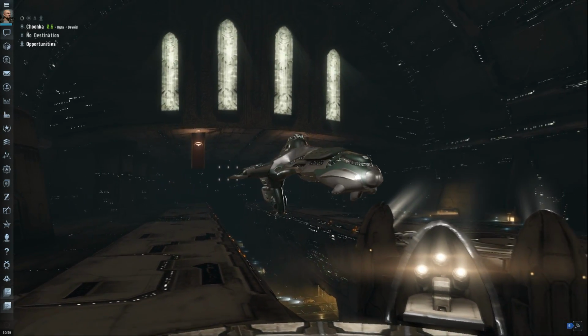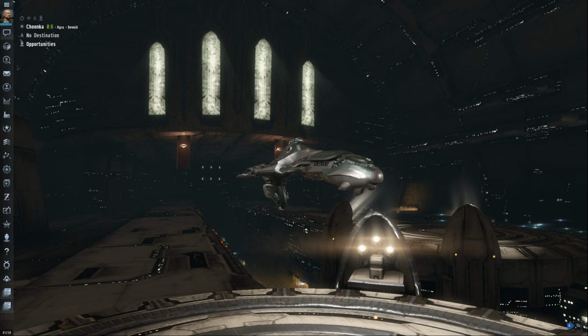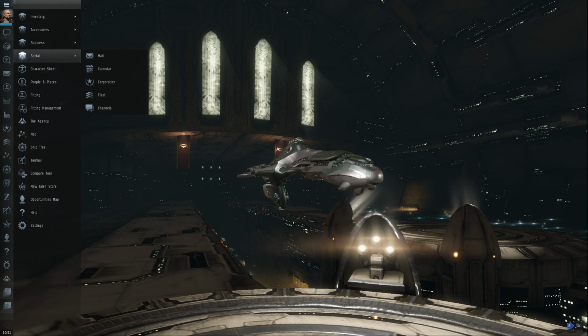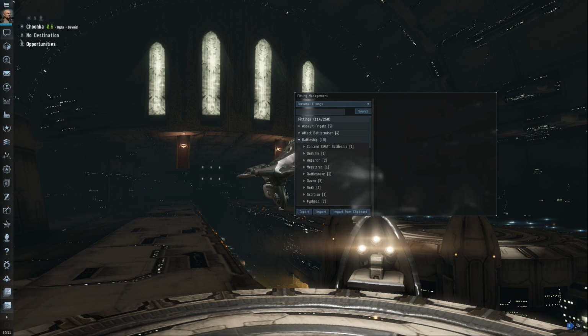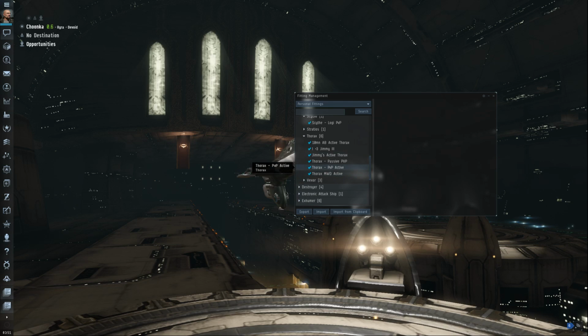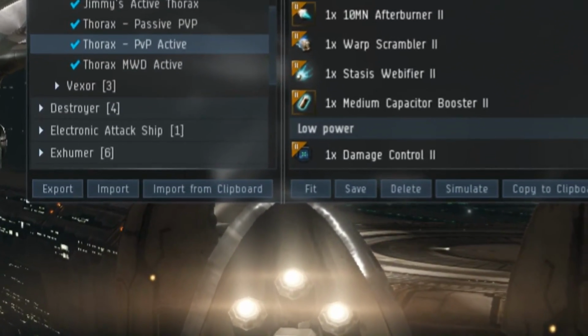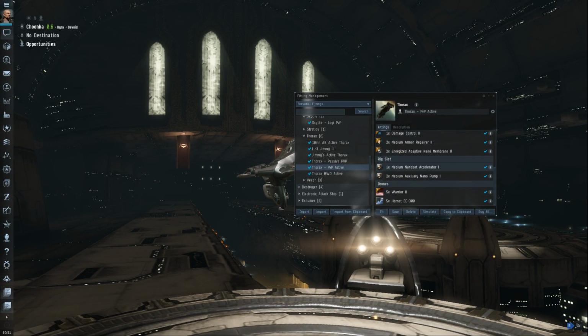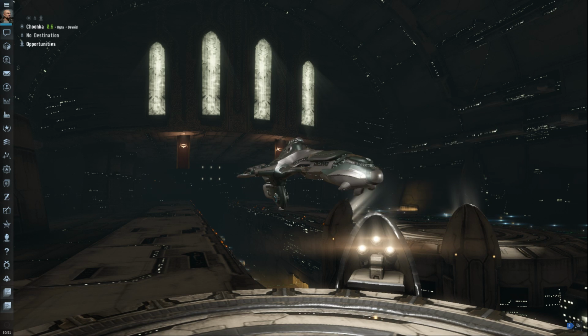Now, to fit a ship, there's a couple of different ways you can do it. The easiest way is to ask a corp member or somebody like that for a saved fitting for a ship. So let's say I got a bunch of cruisers in here. I could come down here to a Thorax, which I got a bunch of, pick one, and now you hit this button down here, you hit fit, and it'll fit the ship for you. Everything that's listed here will go on your ship. That's the easy way to do it. But that doesn't help explain anything, so I'm not going to hit that button right now.